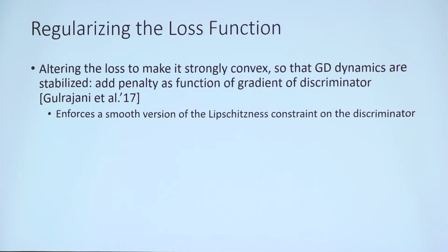Let's use the intuition from the connection between Wasserstein GANs and the earth mover distance. There we know that we need to be testing one-Lipschitz functions. One-Lipschitz functions actually have a small gradient. The gradient of the function with respect to its input must be small. So let's add a penalty to the loss function that is the expected gradient of the actual discriminator with respect to its input. Not with respect to its parameters, but with respect to its input. So they add such a gradient penalty, which is a smooth enforcing constraint, so that the discriminator is a smooth function and not a very discontinuous function. And so that stabilized the dynamics a bit.